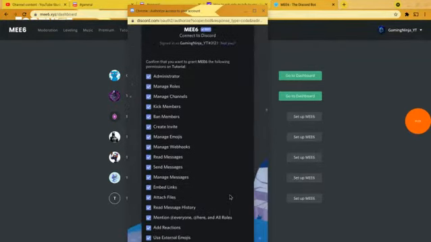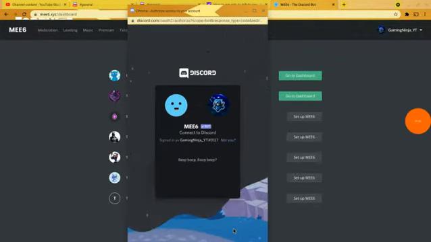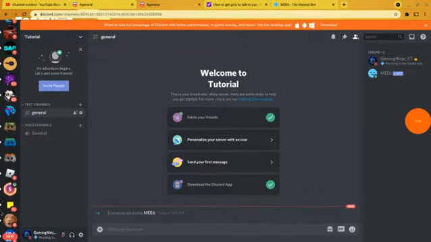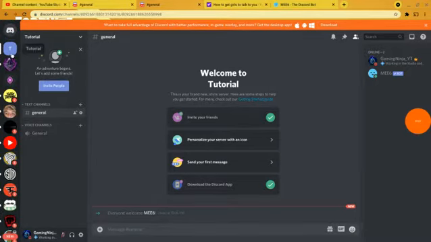Alright, you could choose what you want the bot to have and not have. I just wanted to have everything, so authorize. I'm not a robot. And now there we go. Everyone welcome MEE6. So basically, that's all you have to do. It just takes not that long. All you have to do is just verify your account. And if you don't know how to do that, ask a parent for some help.